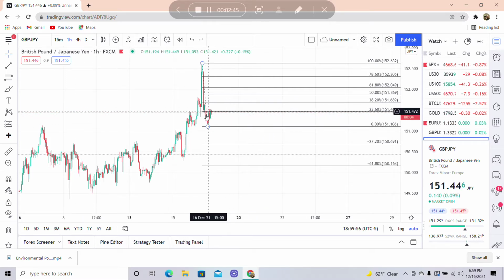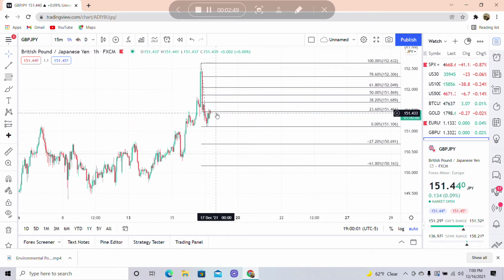But one of the things, if you think about it, yet again, typically we don't look to put trades in off of the 23, the 38, and the 50. So we look to put trades in based off of retracements off of our 61 and our 78s. Look, if it retraces and it keeps dropping down, fine. You know, we live to trade another day. Because here's what you don't want to happen. You put a retracement trade in, and then it turns back on you, right? So you don't want that to happen.